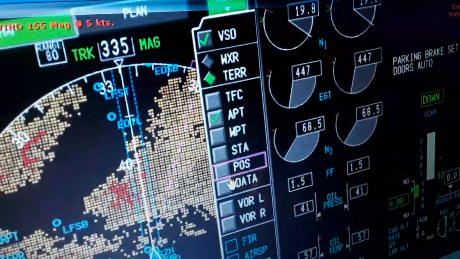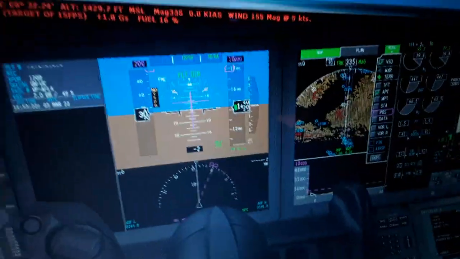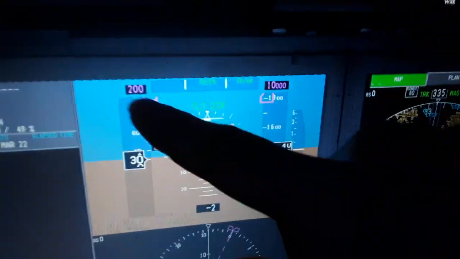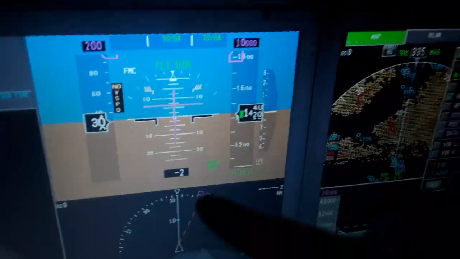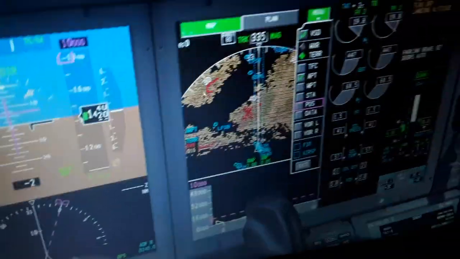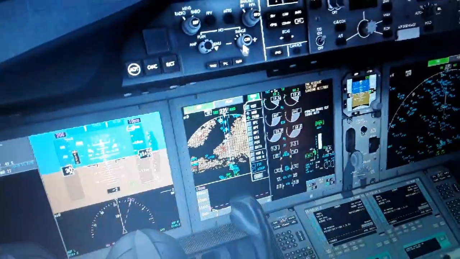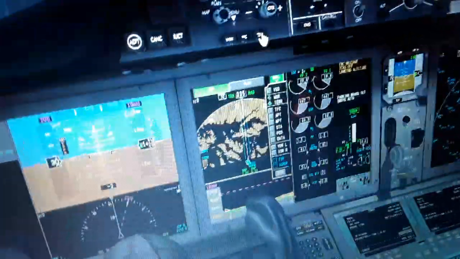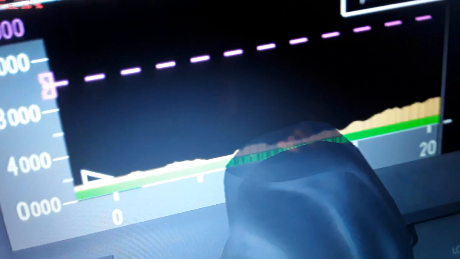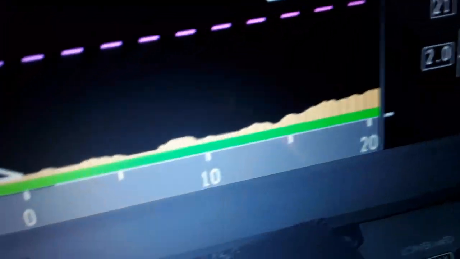Some other information here. You can see the airspeed selected actually, not indicated, with the purple color, from the autopilot. Also the heading, also the altitude here. Right now it's 10,000 feet. So you can see over here on the display the mountains we're gonna fly in front of. The distance is right now 20 nautical miles.